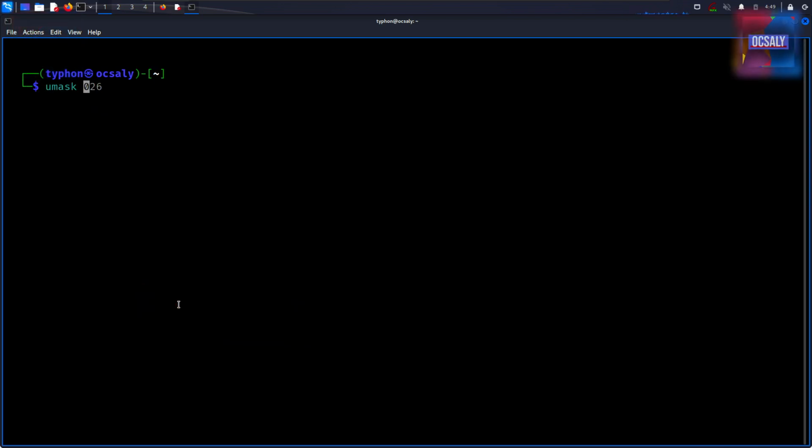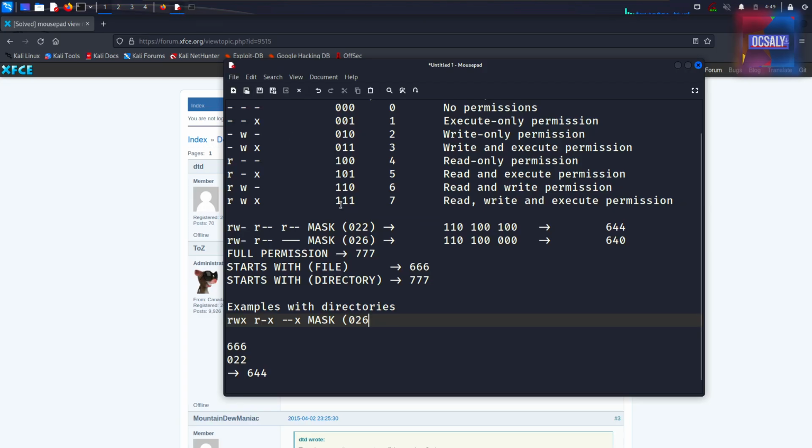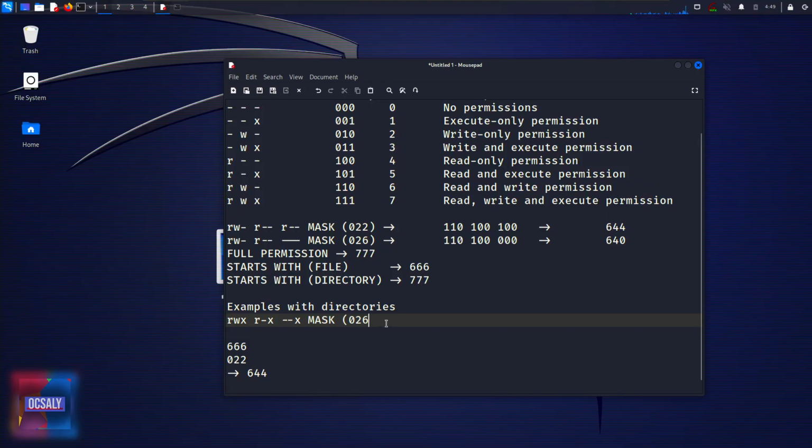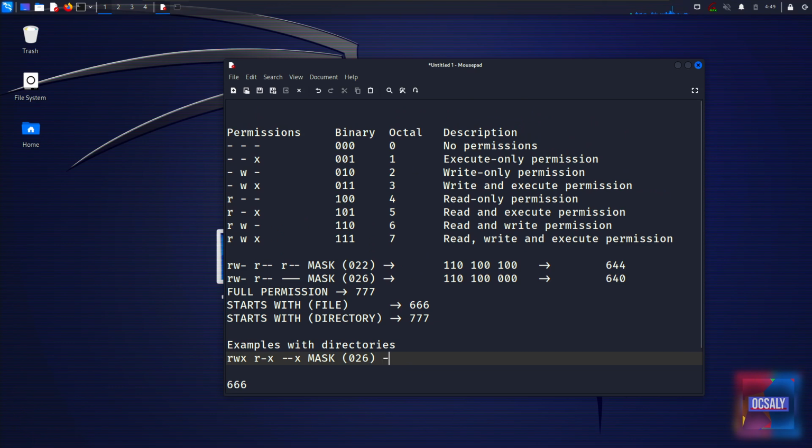Clear, umask, and it's 026. So rwx is 7, which is 111, then r-x is 101, and --x is just the 1, so 001.